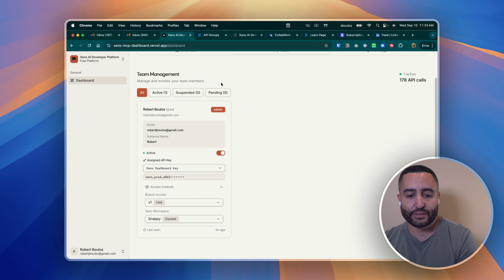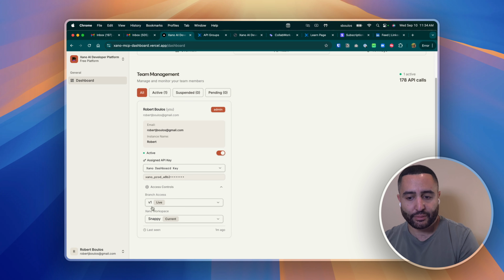This is something we're refining and finalizing. But the idea is that if you have different team members, you can give them specific workspace and branch access. This would be especially useful for agencies that are managing multiple client projects. Then you can ensure that the AI is only going to touch what it should.